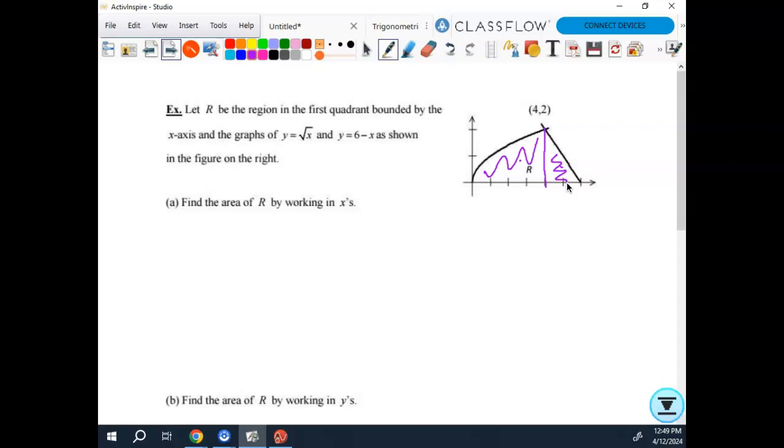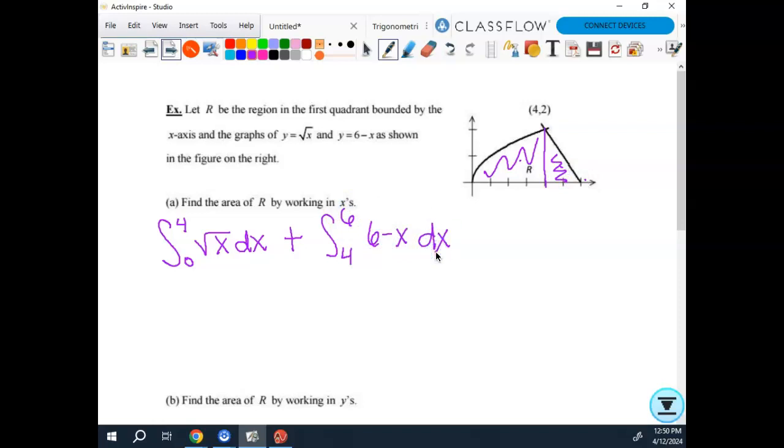But we have a few minutes. We can get this done. So we're going to find that area. We already know it. We know what that's at 4.2, so we're good. I was thinking we still have 5 minutes. So I'm going to integrate from 0 to 4. And I'm integrating the square root of x, because one of them is a line, and we know that that's not a line, dx. Because, again, it's just straight up area under the curve. And then I'm going to add to that the integral from 4 to 6 of 6 minus x dx.